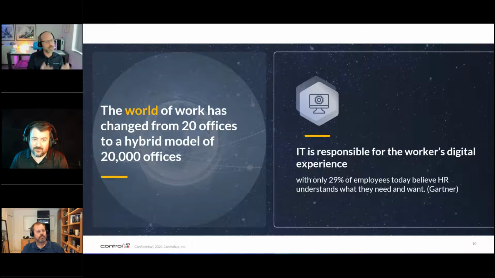In the past, it was IT that set the agenda, and they said, hey, if you're in the office, we can give you this experience, and we can guarantee these service levels or experience levels. And if you're working remotely and something doesn't work, it's your problem, right? Because they were the exceptions. And that has changed because all of a sudden everybody is working remotely. So the answer saying, well, the problem is on your end, because on my side everything is green, is no longer an acceptable answer.